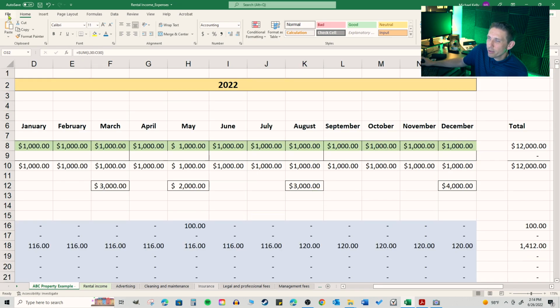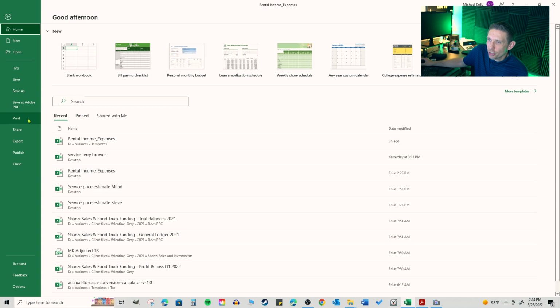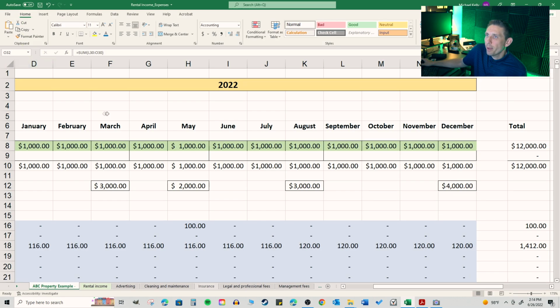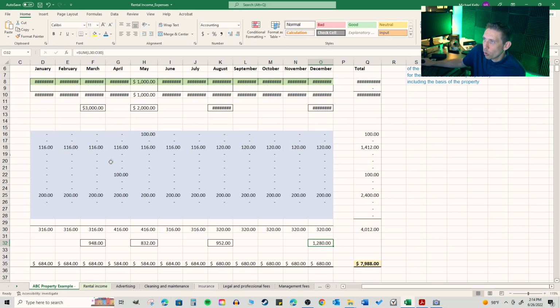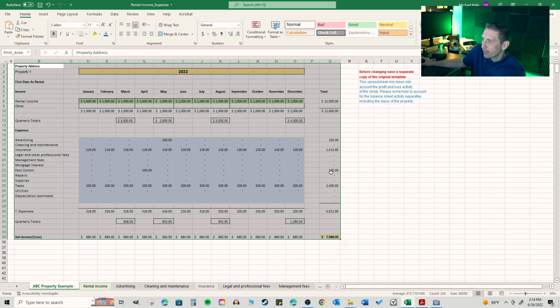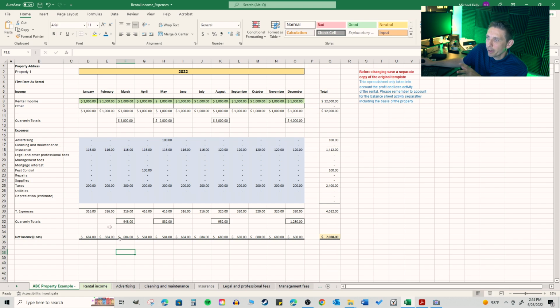I believe I have it so that you can print it, and it should be within the proper specifications. Let me see. Yeah, so I have the print area of this worksheet so that it's just covering this area, which means you're just going to get the important data here. It's not going to pick this up or anything below it. The other thing I didn't mention here is you can also track your miles down below this if you want to, if you're going to your rental property, checking on it, especially if you're doing property management, things like that.